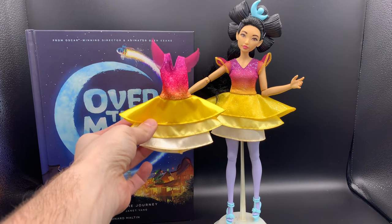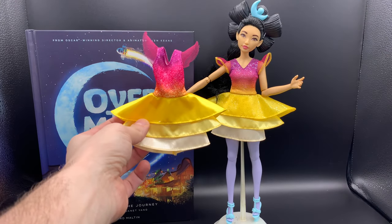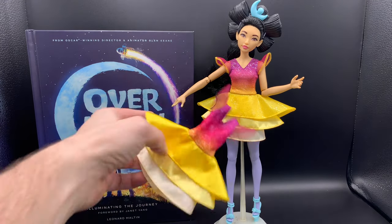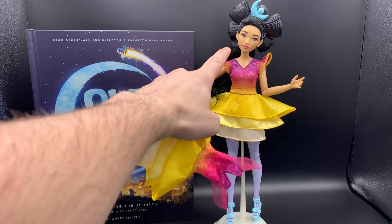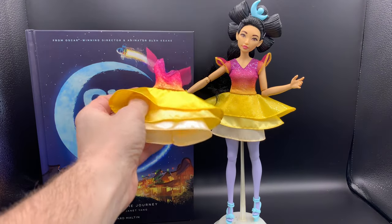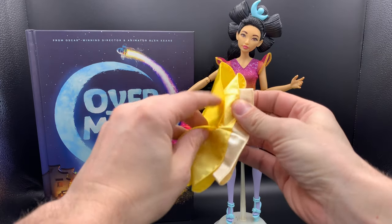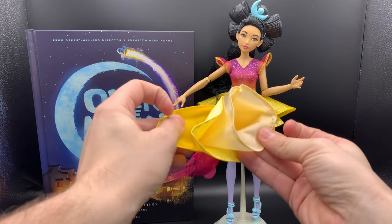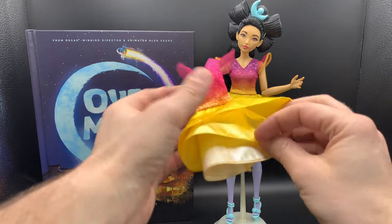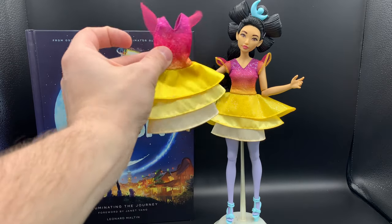It's very similar, but the differences, if you can see in the shoulders, are a little bit of a difference in the stitching. On the singing doll, there's a yellow overlock stitch, and also a lot of glitter in the bodice and on this top part of the dress, which is three different parts. They're actually separate, however, they're sewn in the back, all on the same seam, so you can't really fluff it out. I'm sure if you steamed it a little bit, you could. But the glitter is more just replicated with a print on the basic doll, which is this one.